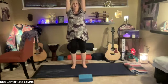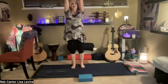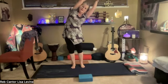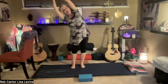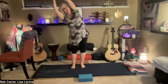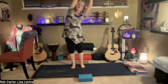Inhale, open the eyes. Let's bring our arms up as we did at the end of the last asana flow. Clasp the hands together, Vajra Mudra with fingertips clasped, and push up. Inhale, exhale, over the side, swaying palm. Inhale, up. If you want to come up on the toes and then down on the heels and sway to the other side. Into turn. Panim El Panim. Inhale, up and all the way over.